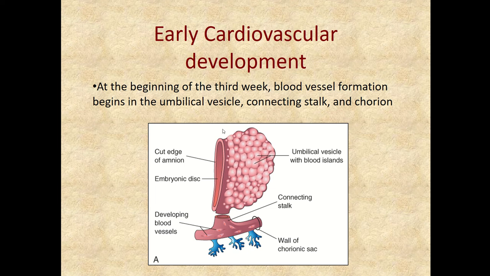From this view, you can see the connecting stalk, but you can't see the chorion, that's the most outer membrane, that would be out here. And then the amnion has been cut away to show you the embryonic disc. So that's what you're looking at, and you can see these little bubbles or outpouchings where the blood islands are, where blood cells are starting to form. And you can see they've ghosted some blood cells here within the connecting stalk.